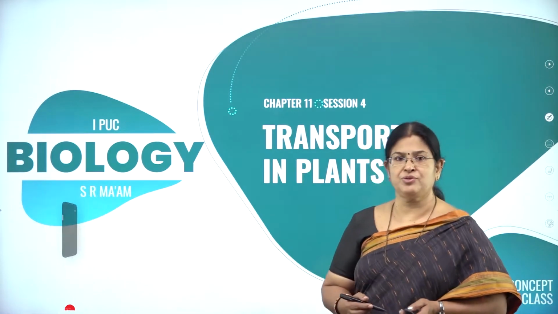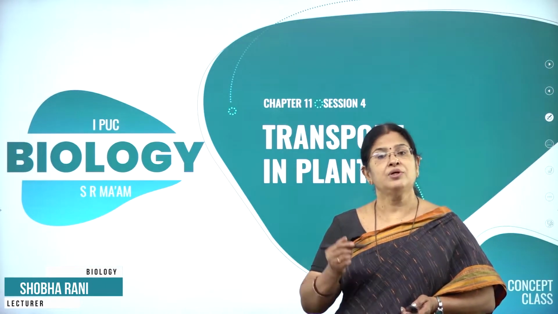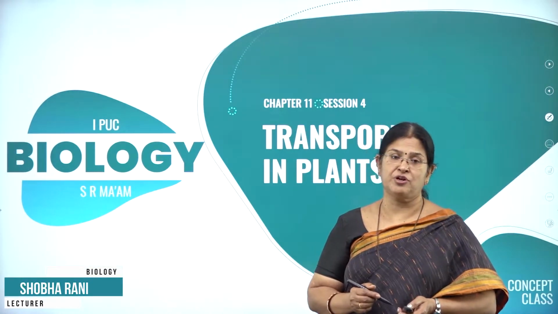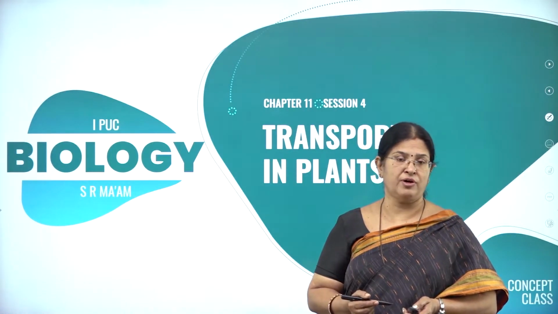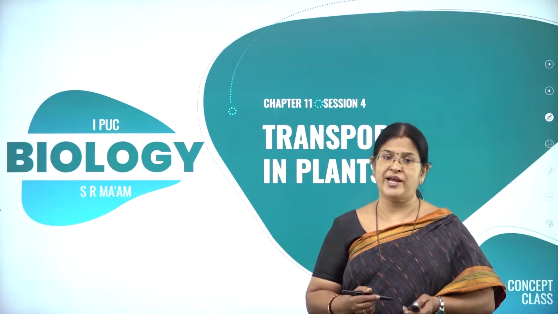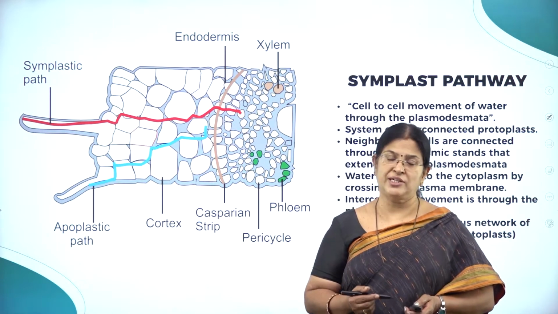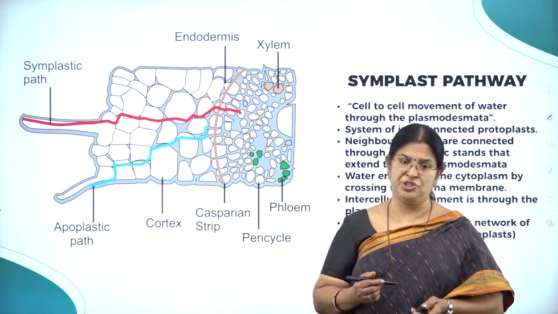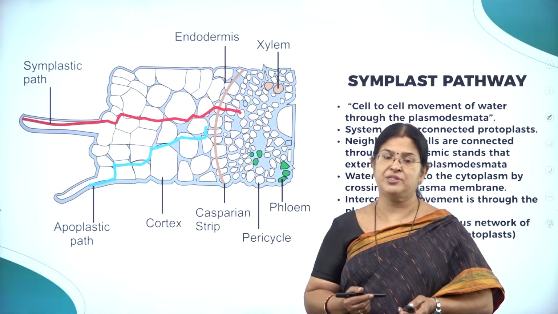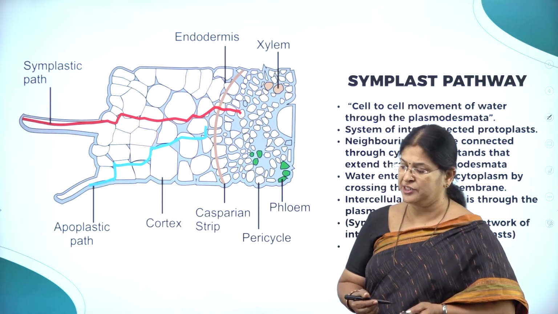I think all of us know how important transport in plants is. So, this is a very important physiological process for the translocation or conduction of dissolved water and organic solutes. We all know two very important vascular tissues, namely xylem and phloem, are the conducting tissues, which, as we know, that xylem is a water conducting tissue, whereas phloem is a food conducting tissue.